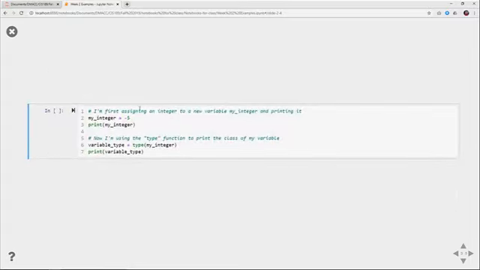Continuing on, instead of assigning a string, now I'm going to start assigning numbers into my variables. One of the nice things that Python does for you is that it will automatically assume data types for you. There are times when that can get you into trouble, but in most cases, it's a convenience. So if I put in something that looks like an integer, which is a whole number between negative infinity and infinity, Python will automatically assume that it's an integer.